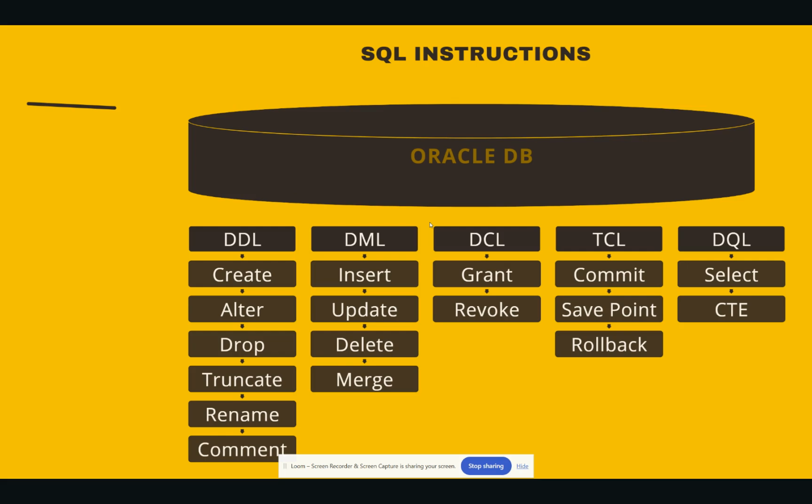There are thousands of commands that get executed every day in the database. However, all these commands are categorized into five different groups, as you can see on the screen. The first one is DDL, which stands for data definition language. This is basically to create an object where you can store the data. Let's say that if I want to store employees data, first I should create a table with the name employees, and then I can store the data. To create that table, we have to use DDL, inside which we have six different types of commands, which we'll talk about soon.